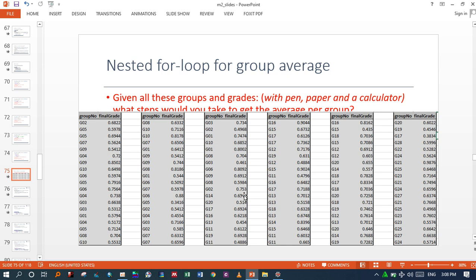That is exactly what we are going to do in a loop. Because that's exactly what we can do in a loop. Loop through everything, collect all numbers, and when you finish looping and have collected all numbers, then take the average. And that you can do for G02. And after that, you will do it for G05. And after that, for G07. Right? That is exactly how we would do it, and this is exactly how we will let Python do it.